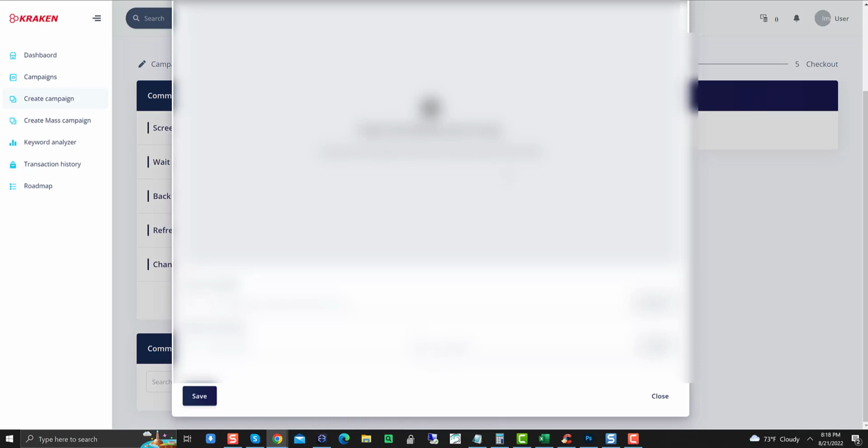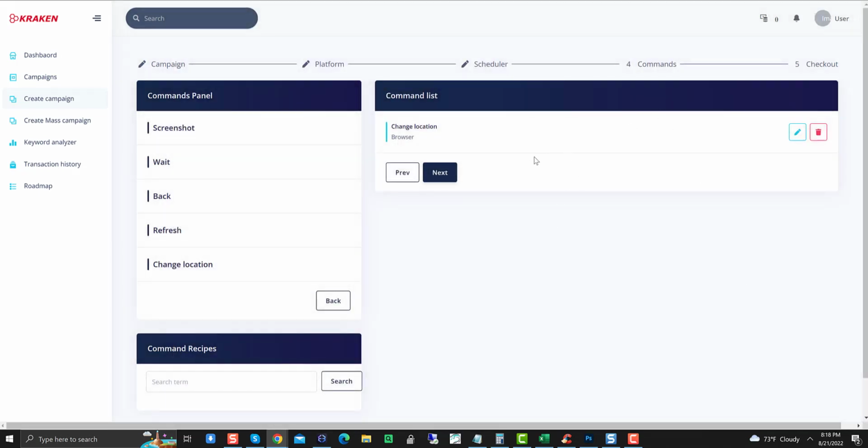So if you were going to target older neighborhoods, there's a higher chance that you could be getting searches out of a very niched area. So this is why it's important if you really want to drill down your niche. I just want to give you that idea. So we're going to hit save here. And you can see, okay, Kraken command added. And we'll click off of that, close. So now we have change location here.